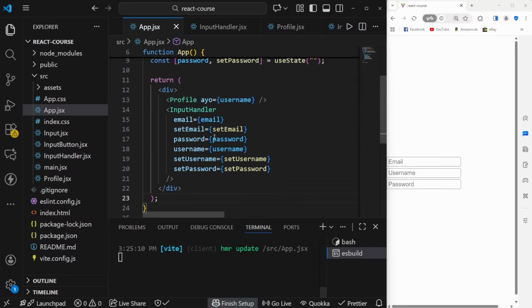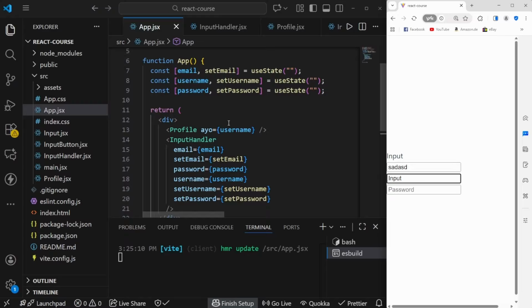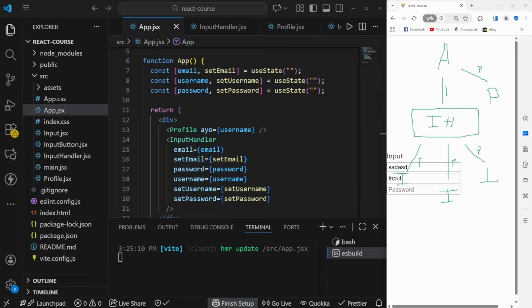Let's save that one. We're getting this input handler. And now we're getting the exact same effect once again. And as you can see, this again seems to work. If I'm going to enter some input right here, we are seeing the exact same input inside of our profile. The only difference is that it now looks slightly different when you take a look at the architecture. But the principle is still the same. We're just passing props from one component to another. So from top to bottom.